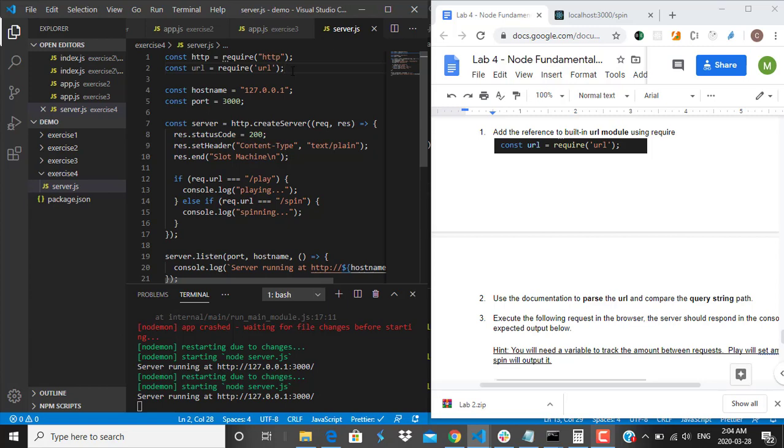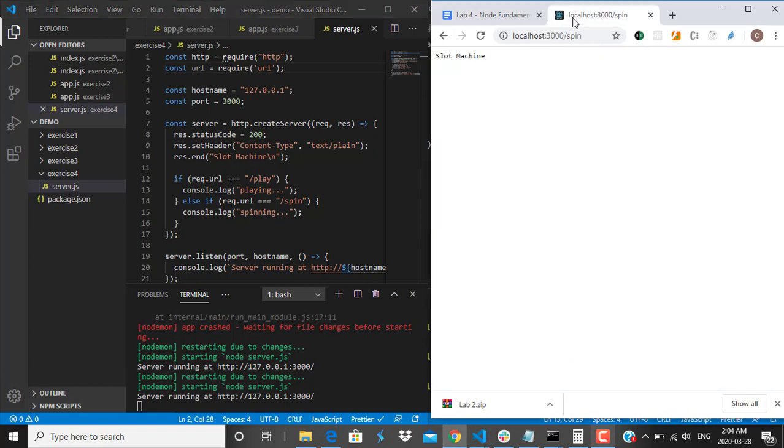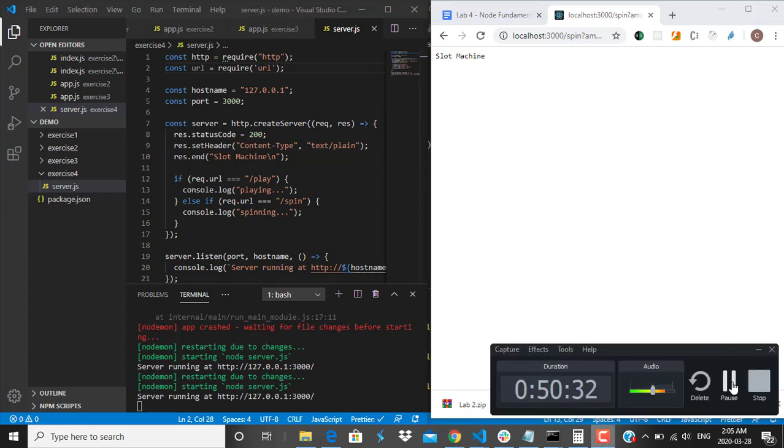So if we were to now go to spin and say question mark amount equal to 25, it's not going to do everything because it's not going to find it anymore. So we need some mechanism now to split out those two things, and I'm going to have to look at the API lookup quickly and just see how to do that. I won't waste time here looking through it. I'll be back in a second.